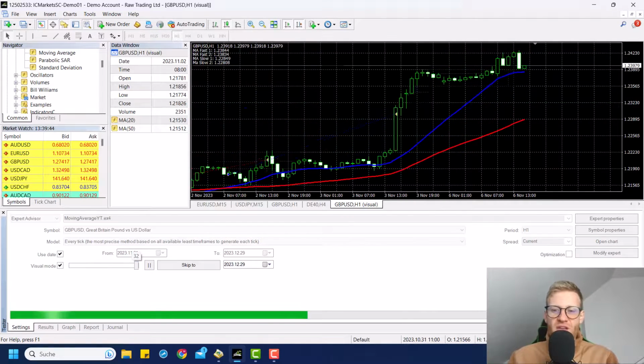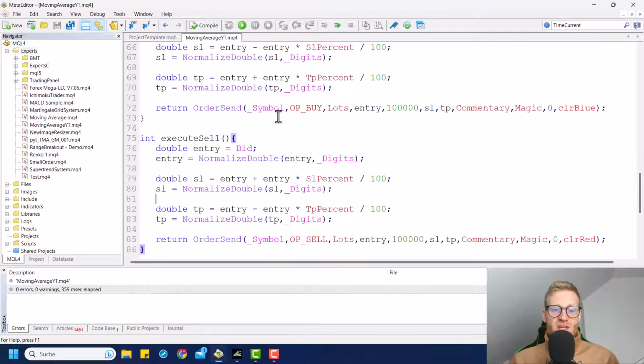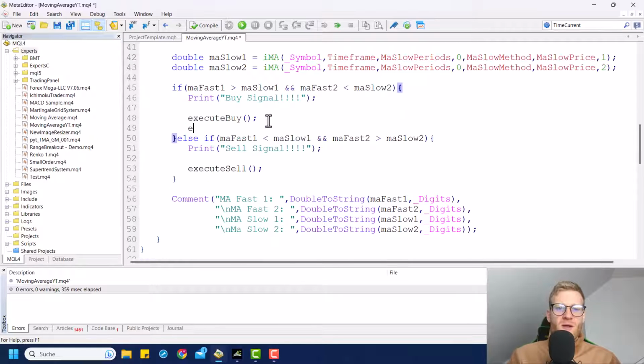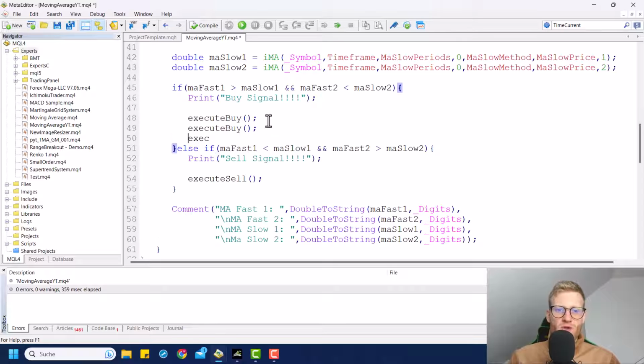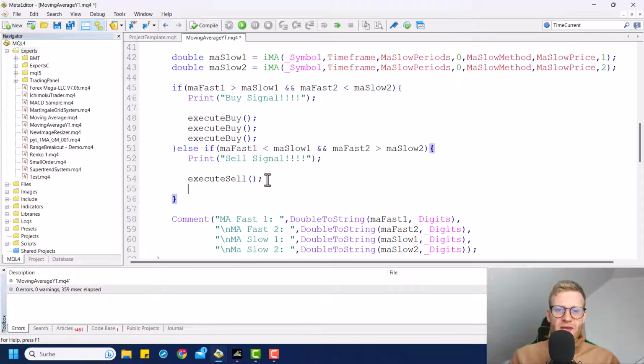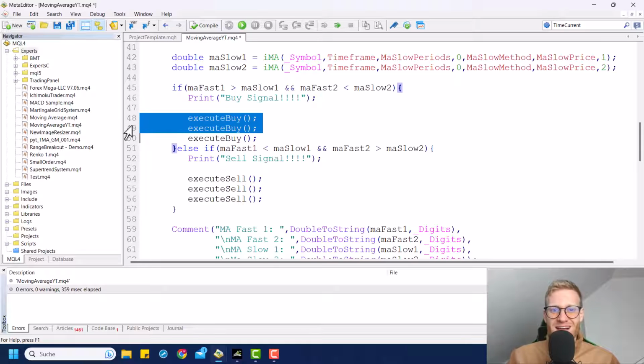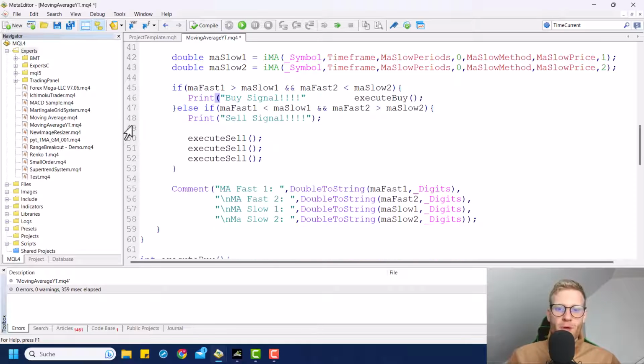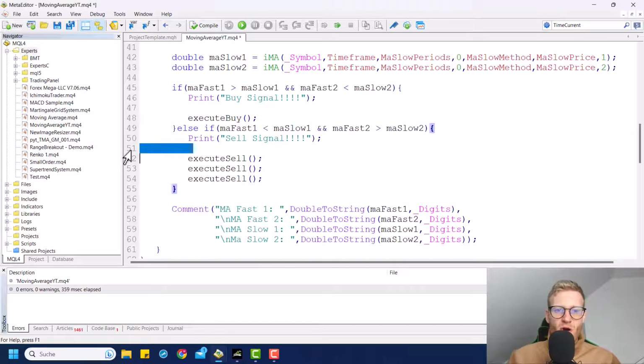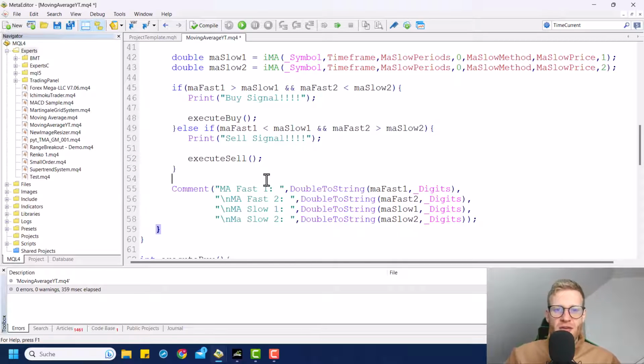And this is how you can use your own custom functions. And there's another benefit of using these custom functions. If I want to open 2 positions, I can just call it again. Or if I want to open 3, I can just call it again. In this way, you can, for example, open multiple positions, and you could also use a different TP and stop loss for all of these positions. Maybe you could use parameters for this. So if you want to make some adjustments to your program, a good task to learn a little bit about programming is to try to open 3 positions, for example, all of them having a different TP and stop loss distance. That's a good task. But in this video, we won't do this.